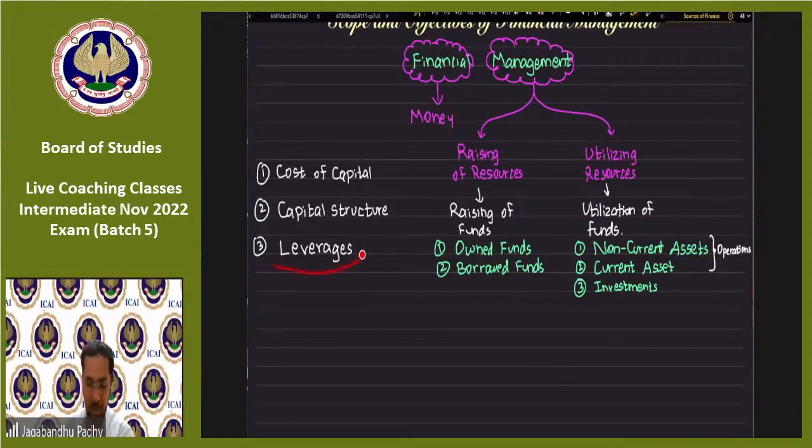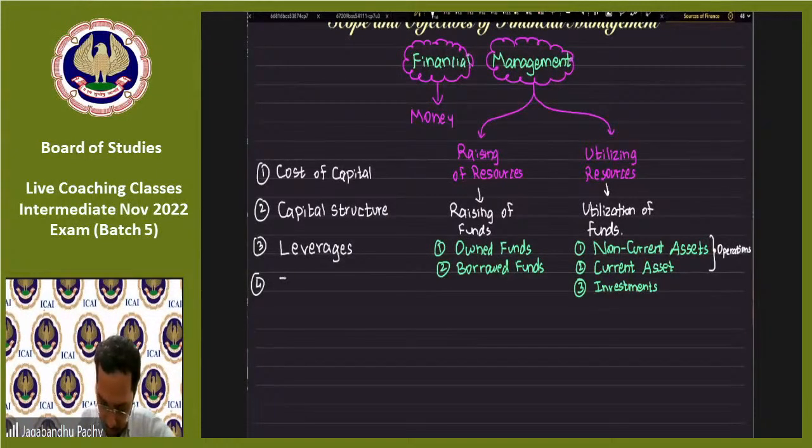Can you tell where this chapter lies? So this chapter actually lies in between both of them. It tells you something about raising of resources, and it also tells you utilization of resources. It addresses both the aspects there. It tells you what is the financial risk that you will be facing. It tells you what is the operating risk or operation risk that you're going to face. So it targets both the things. Okay. Then fourth chapter.